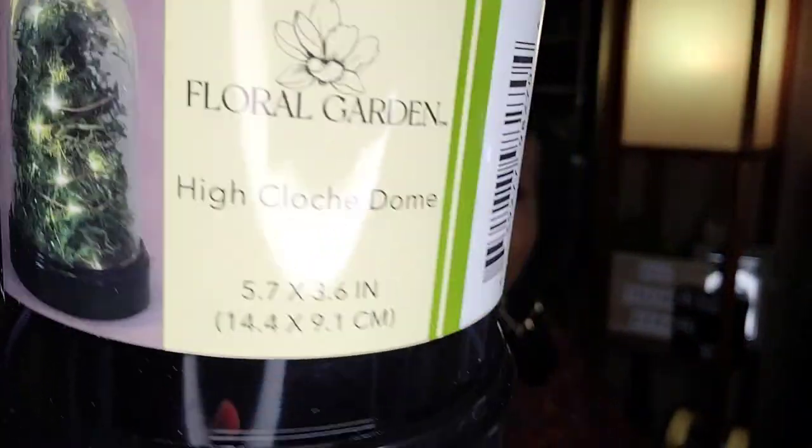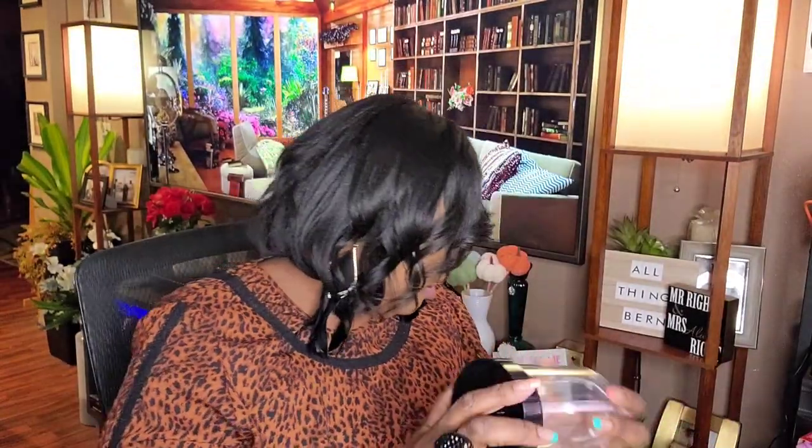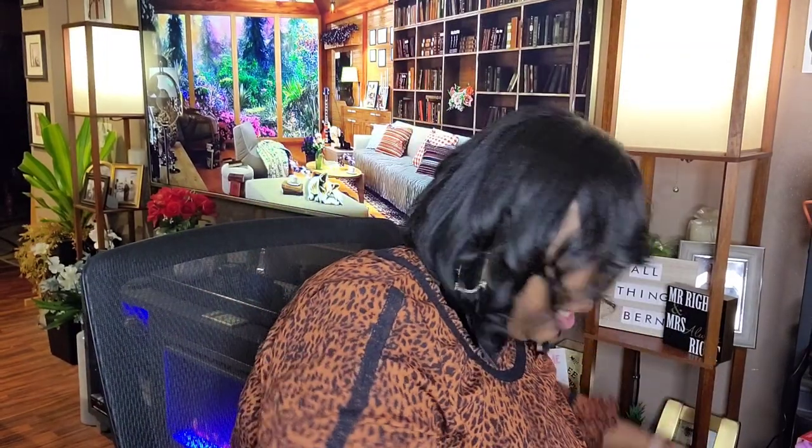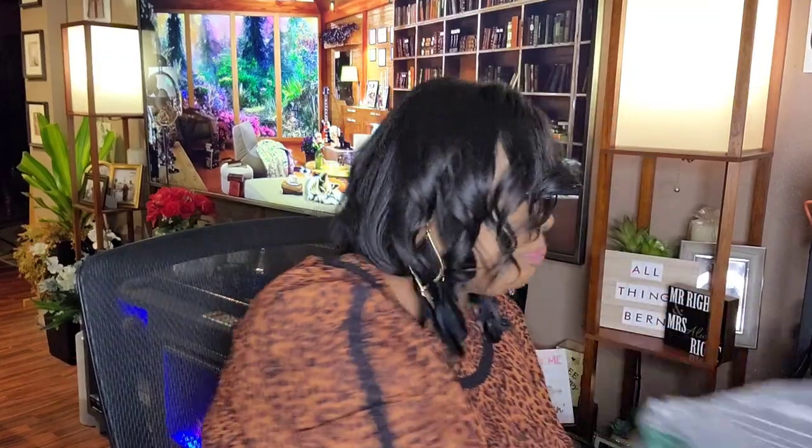high cloche dome from the floral garden, and I'm going to try to find some moss to put in here and then get another light so it can look like that. So I just got one of these, and you just unscrew it from the bottom like that, and you can put all your stuff inside with the lights and make a really nice tabletop decoration, y'all. Can't wait to do that. Let me see, put that back in here.